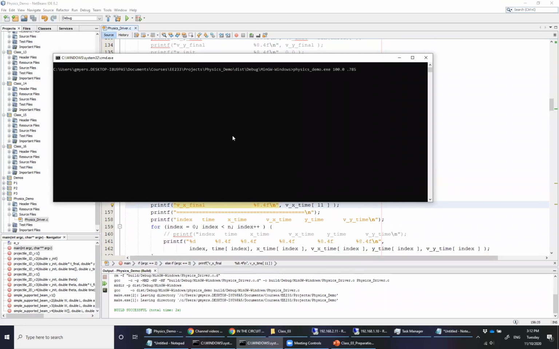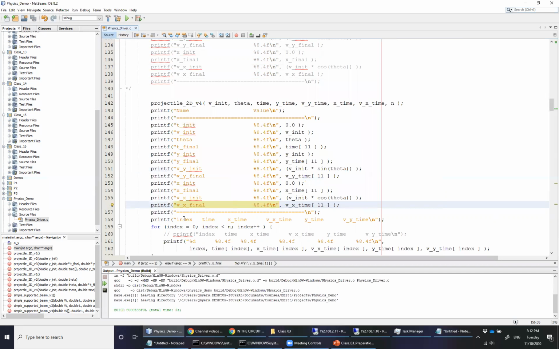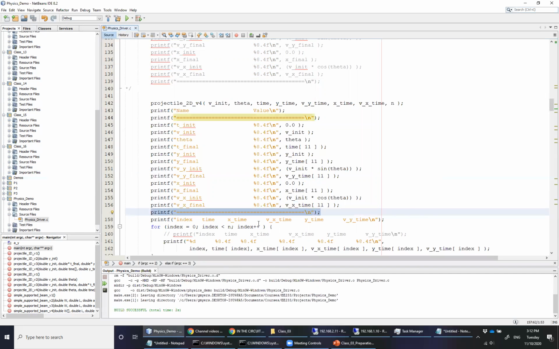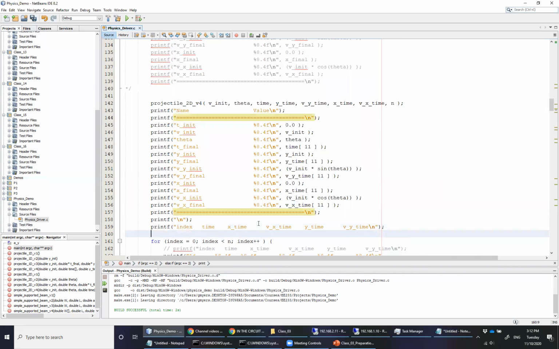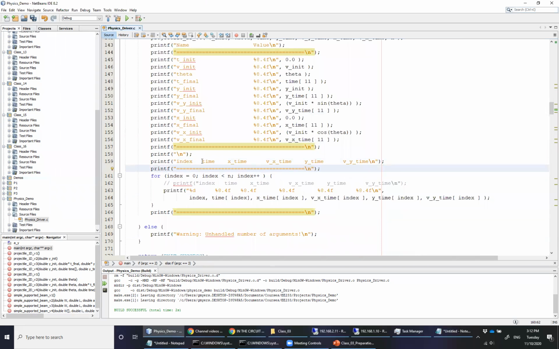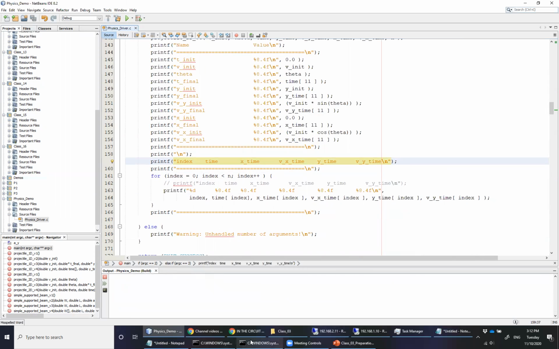Let's clear our command line and run this one more time. We didn't quite get our borders nice. Let's go back and clean this one up just a little bit. It looks like I need to shift the x time slightly, maybe a space. Let's give it another quick shot here. We'll put in another new line, and then we'll put another border line in there, and how about a space there and a tab there? That should get us pretty close. Build it one more time.